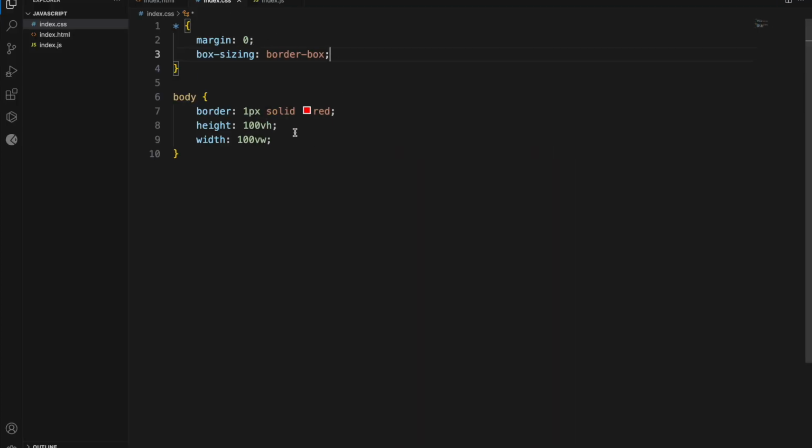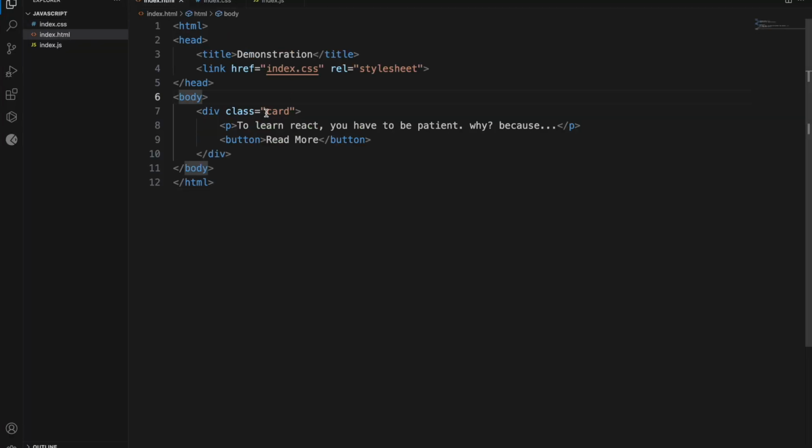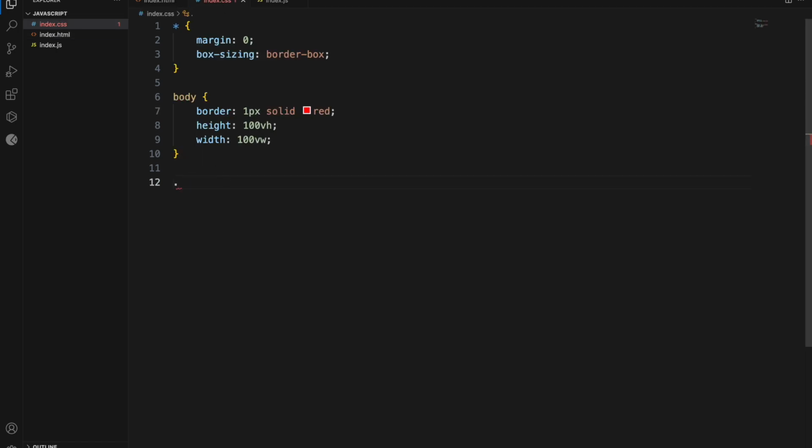Good. Now inside the body, let's target this container called card in the HTML file. To target that, since it's a class, we start with a dot, then you call the name of the class, which is card. The width, let's set the width for that. Width fit content. Also, let's put a border so as to enable us to see what we are doing. Then later we'll remove it. Red.